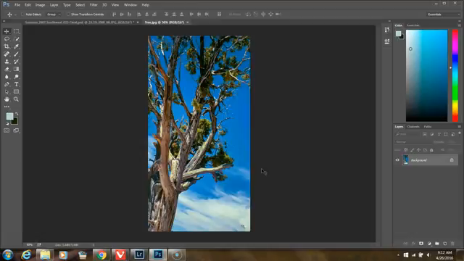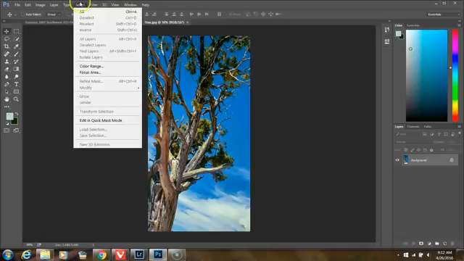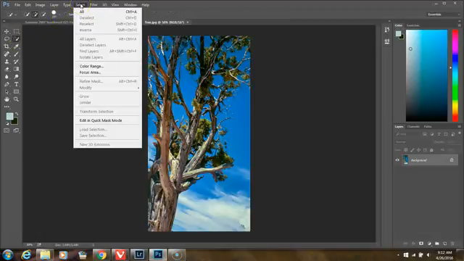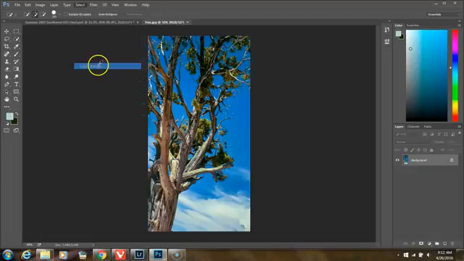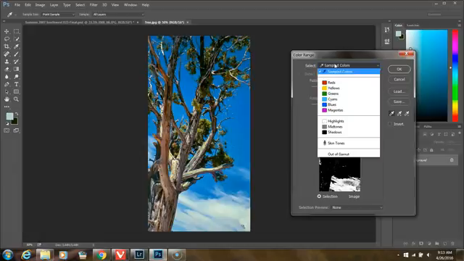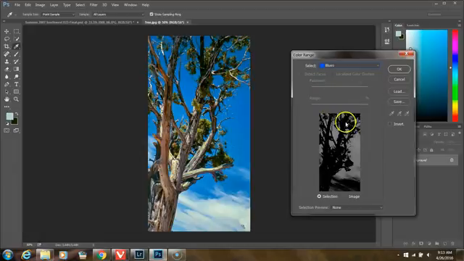Probably the best way to get this is to do a color selection, because this is pretty detailed, right? So we'll go up here and hit Select. Let's do this. Select by color range. All right. And we're going to use sampled colors. Actually, we could use blues. And we see this in here. All right. That does a pretty good job.